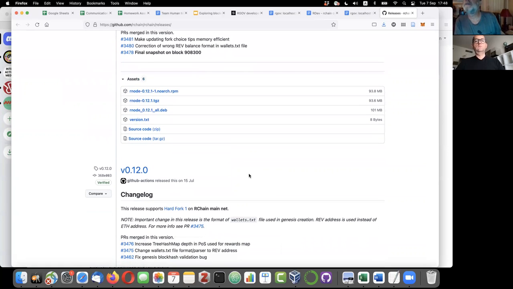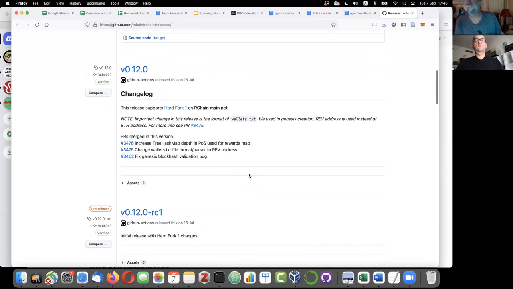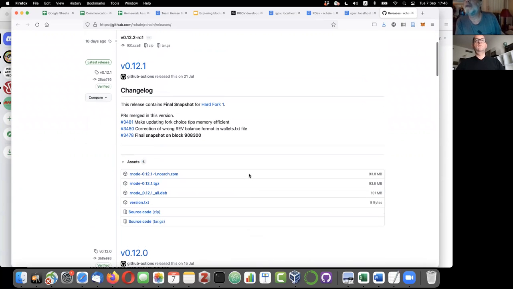We used the rnode. No. We want 12.1, not 12.0. Okay, we want the gzip tar file, I guess.